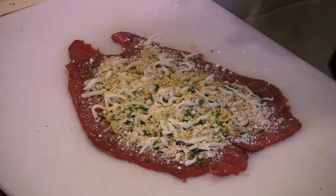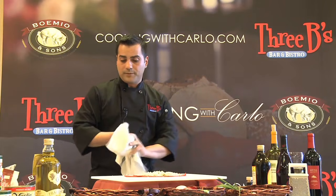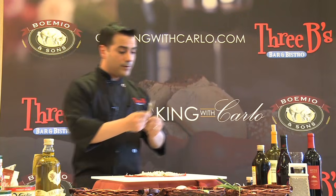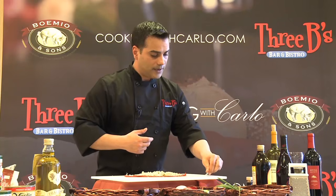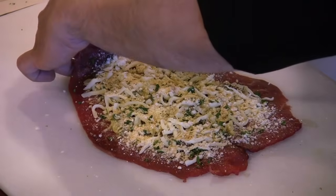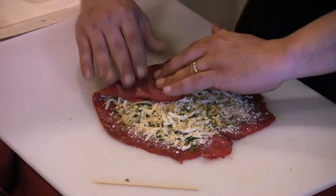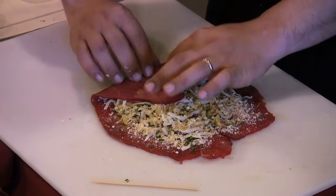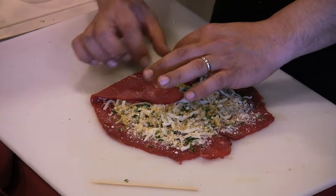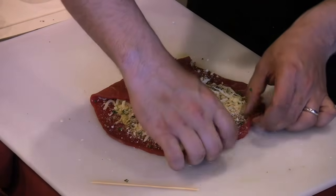So now we have all of those laid into the meat, and this is the fun part. We're going to have to roll it. So what I have here is 3 bamboo skewers. I'll leave them here, and this is the trick. You want to roll the first end and kind of form a little pocket, just like so. Be sure to press firmly. Make sure that those layers that you set aside an inch apart or about a half inch apart don't come apart on you. And you're going to do the same thing on this side.